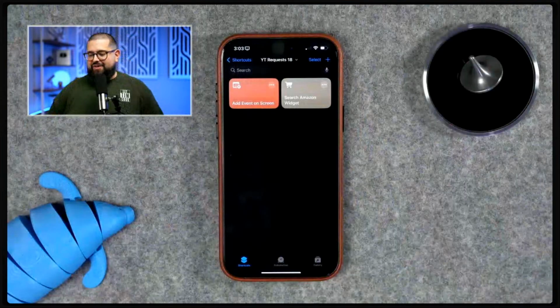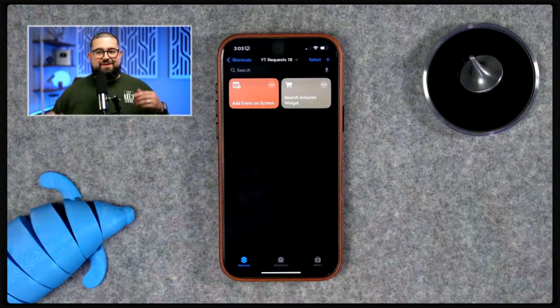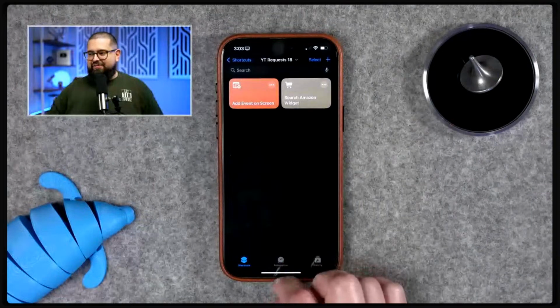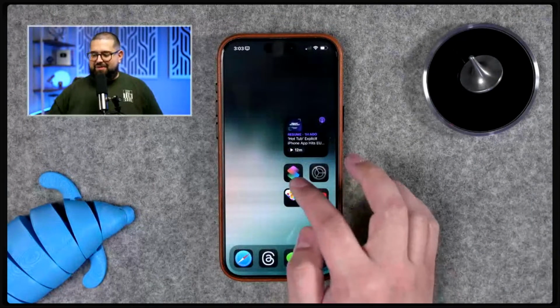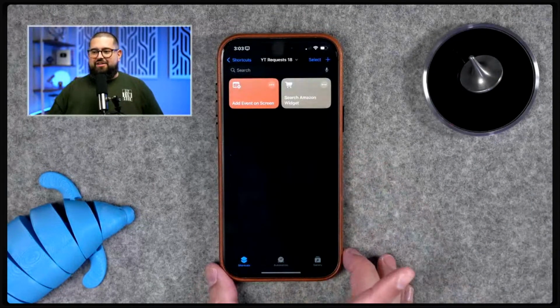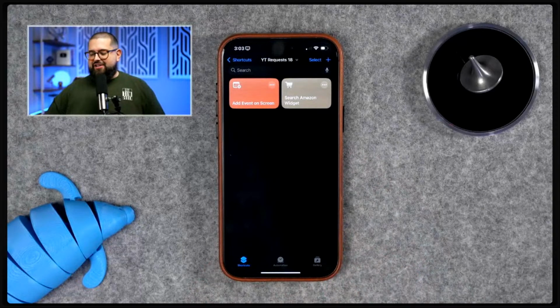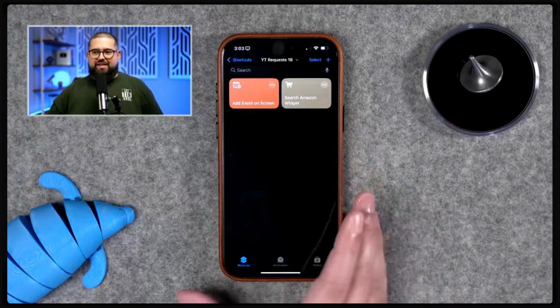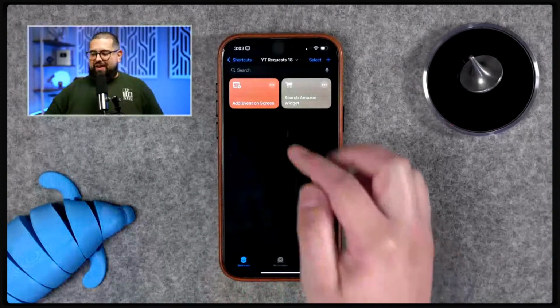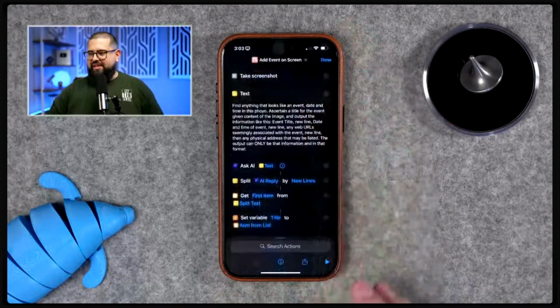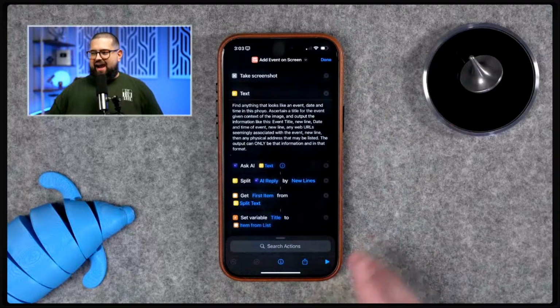So I'm going to show my phone here on screen. I'm going to talk about a shortcut that I just improved, actually from a recent video. And it's funny, I actually heard David Pierce talking about wanting to be able to add events to his calendar just by what's on screen on your phone. And so what I've done here is I actually created a shortcut, and it's using the Actions AI app.